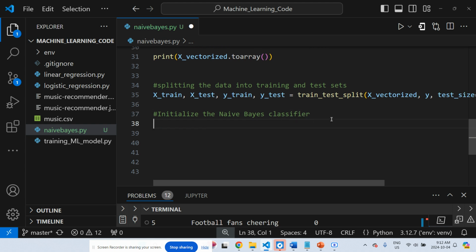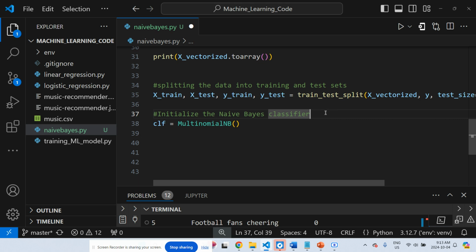And so you want to be as descriptive as possible. We're going to initialize it like so. So we're going to name a CLF, and this is going to be equal to our multinomial NB, or naive Bayes classifier. So here's our model, instantiated.